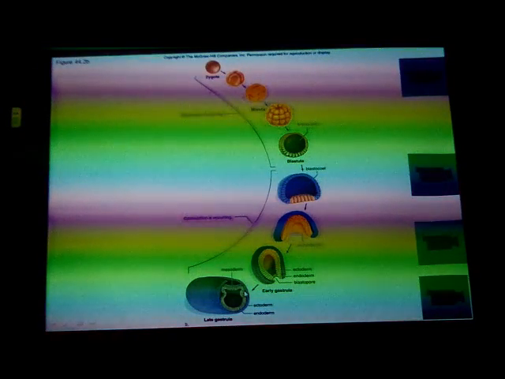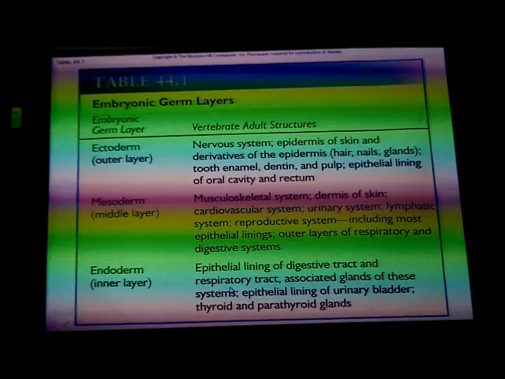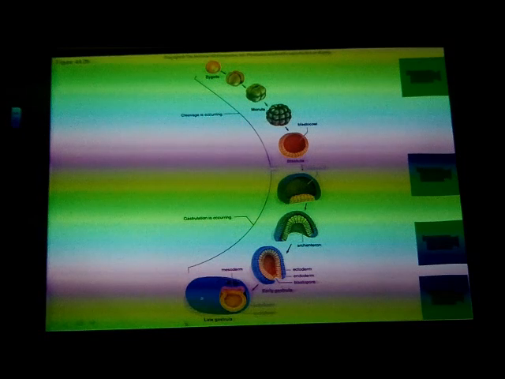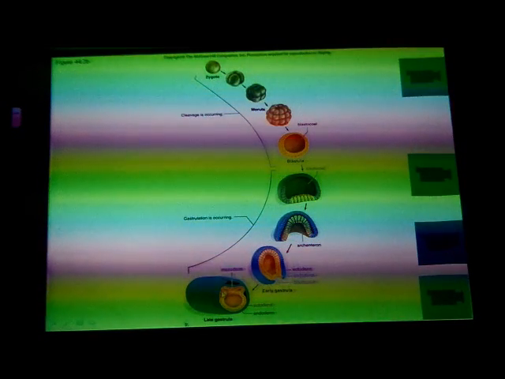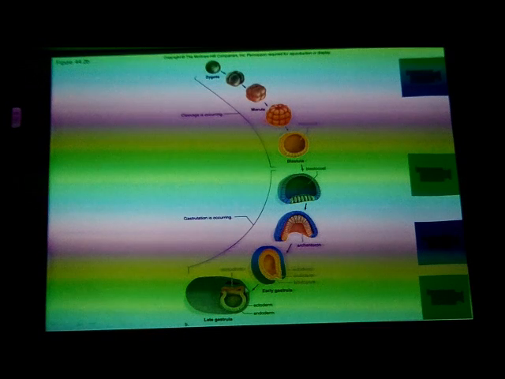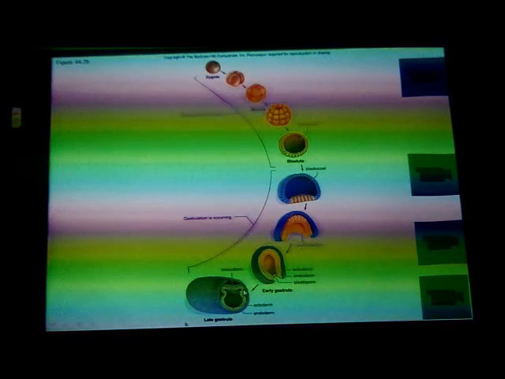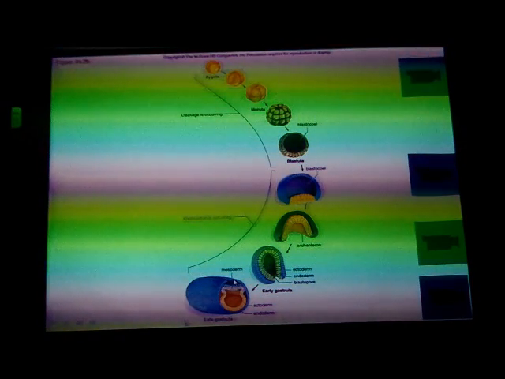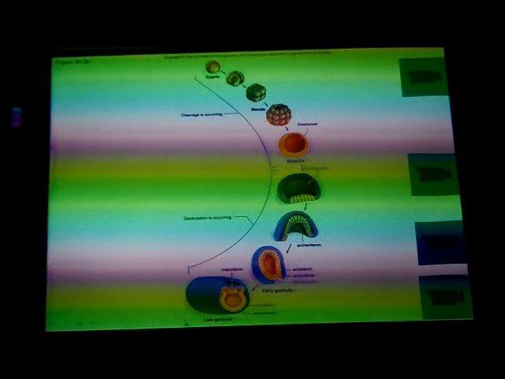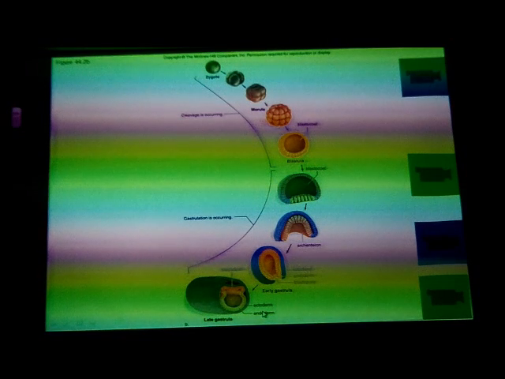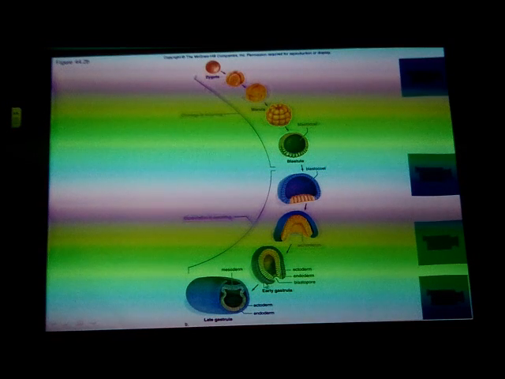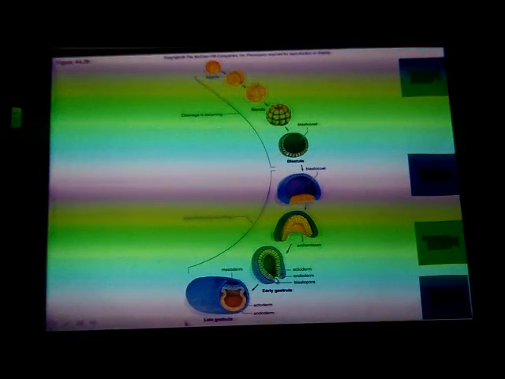And the mesoderm cells are going to become, whoops, sorry. What is going on? The mesoderm cells are going to become bones and muscles and the circulatory system and the kidneys and most of the organs that aren't the digestive system or the skin and nervous system. Those form from the mesoderm. So you need to get that straight. Endoderm on the inside, ectoderm on the outside, and mesoderm in between.